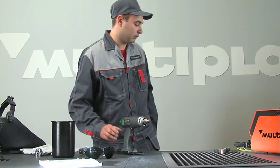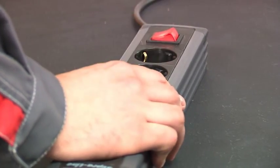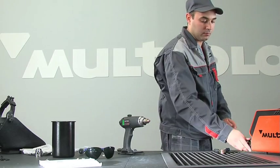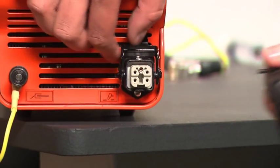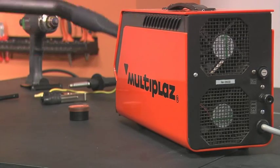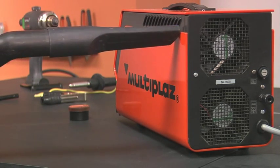Before performing maintenance of the power unit, disconnect the power cable from the socket. Disconnect the torch cable from the power unit. Maintenance service consists of regular cleaning of the vents and fan screens.